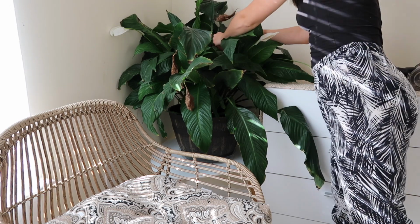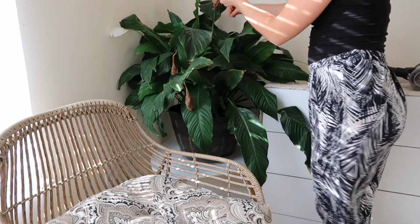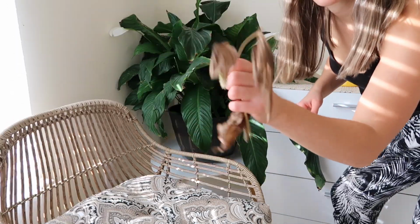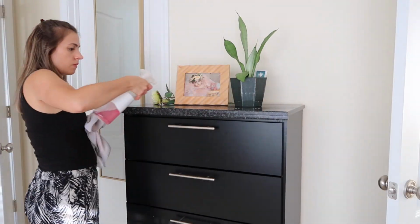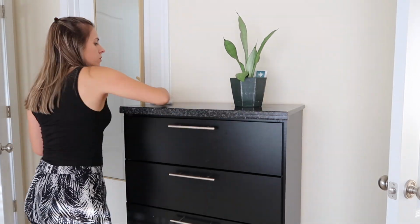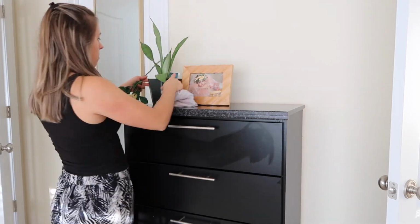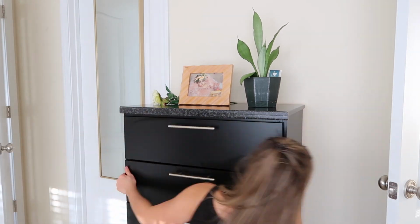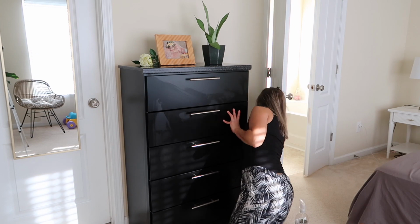I'm pretty proud to say that I've kept this one plant alive for so long. It's been over 2 years since I bought it. It's almost as old as my daughter is, and it's still thriving and still releasing those beautiful white flowers once in a while. I just repotted it into a larger pot, and I'm hoping that it will stay with us even longer. It makes me happy when it keeps releasing those beautiful white flowers because I know it's still doing okay, and I'm so surprised that I've actually kept a plant alive for such a long time.